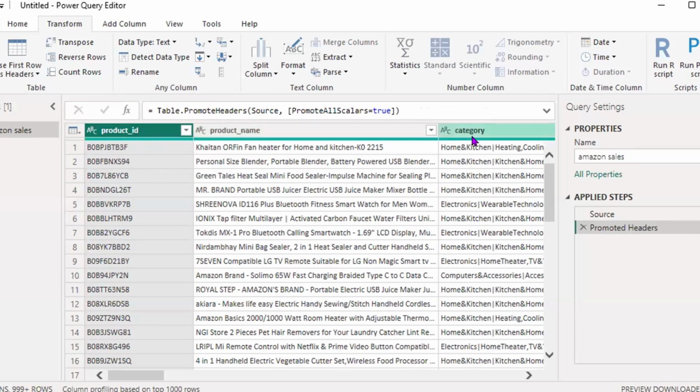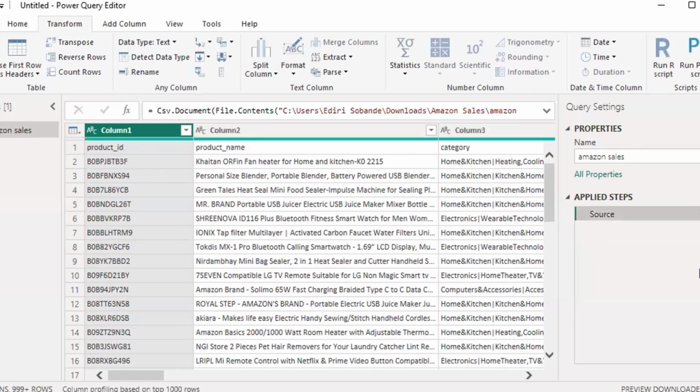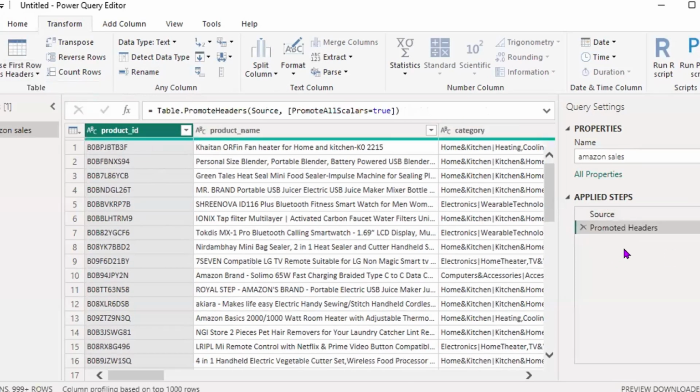So this is our column now. Each column now has a header. And when you come to the applied steps, you can see promoted headers. If I did that in error, all I'll need to do is cancel promoted headers, and it goes back to the way it was before. But we need it. That was the right step. So I'm going to say use first row as header.